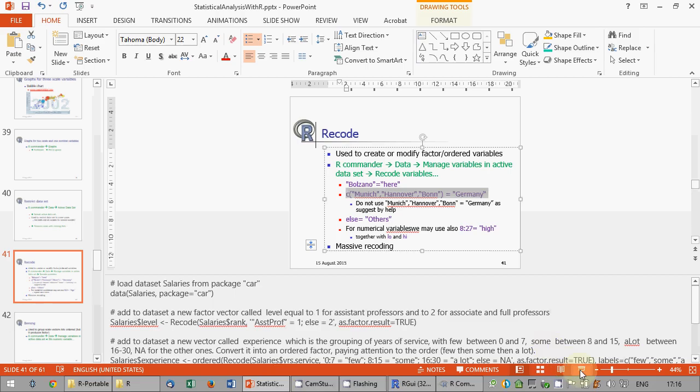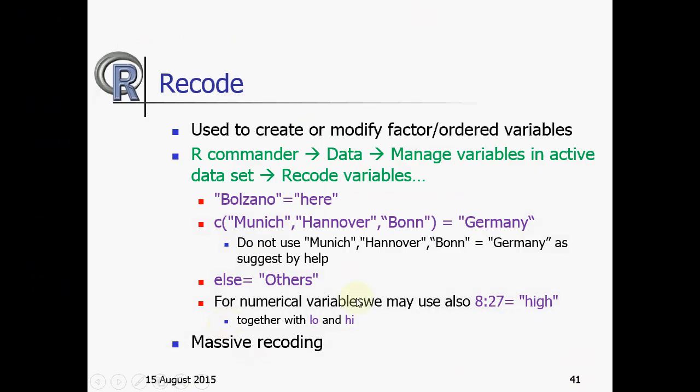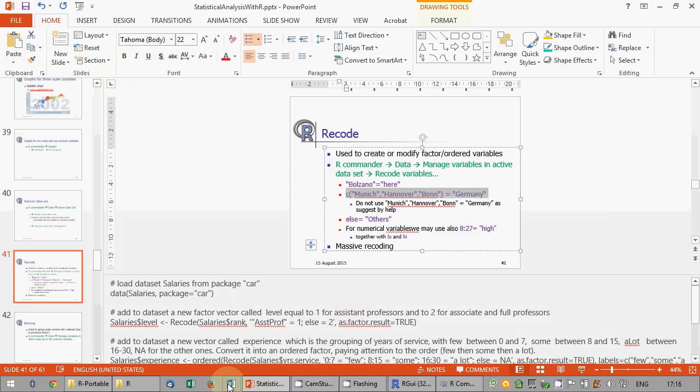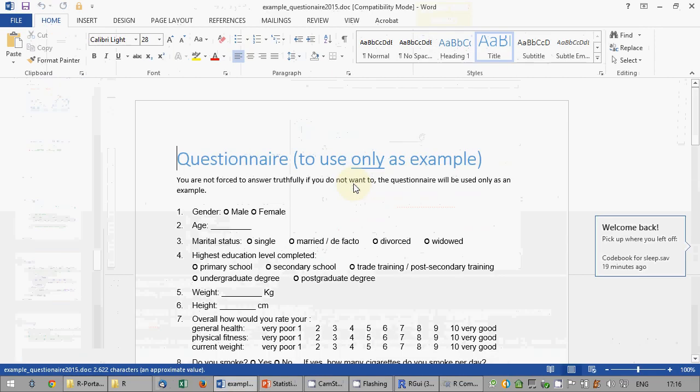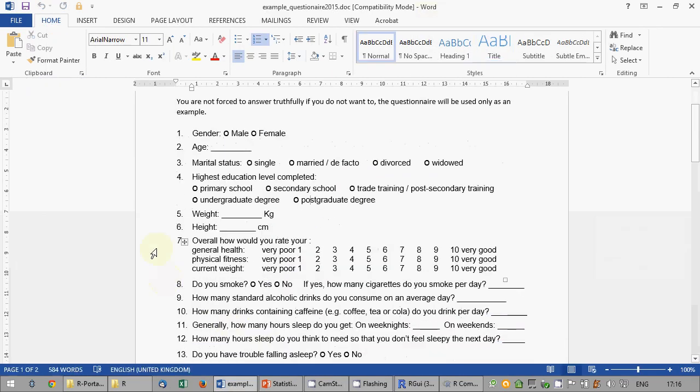Okay. Massive recoding. Sometimes you have to do this task, well, for age not, but in other cases you have to do this task on 20 variables, which are all the same. For example, in our questionnaire, here we have 3 variables.